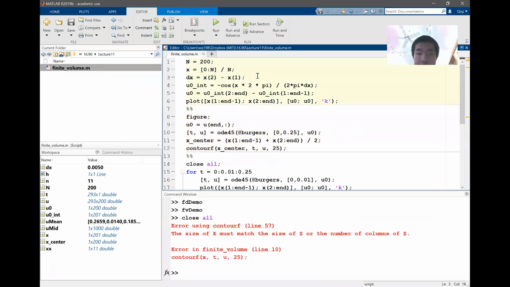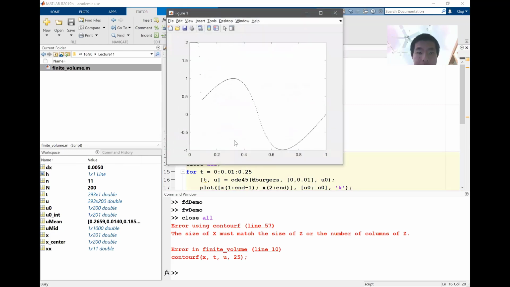So if we initialize the solution again and solve this equation again, what you see is that this shock wave over here is actually discretized not into exactly a discontinuity, but into a finite number of steps. Do you see that? I hope you see that through Zoom. Is it clear enough? I don't know if the video is clear enough. Maybe not.